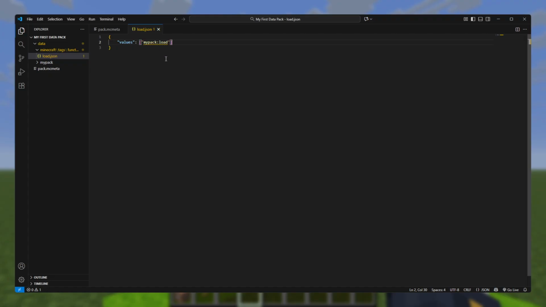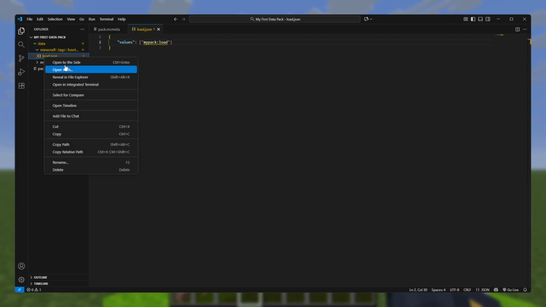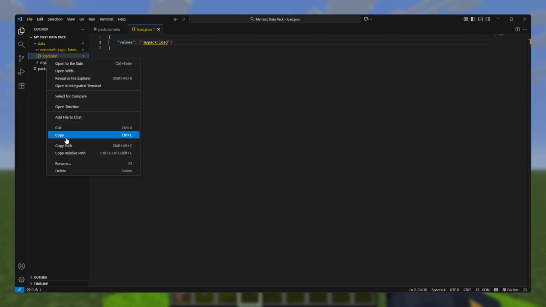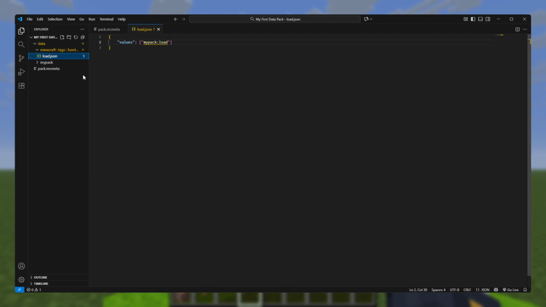Now, what you need to do is we can take a copy of this. So copy. Let's go ahead and paste. Where's my paste? Oh, I can just do that.